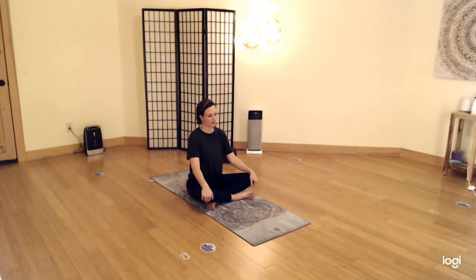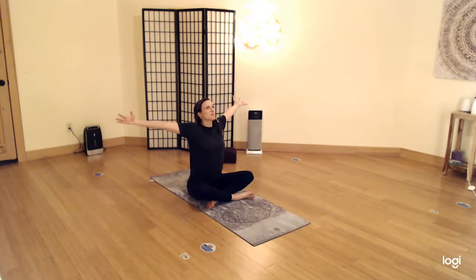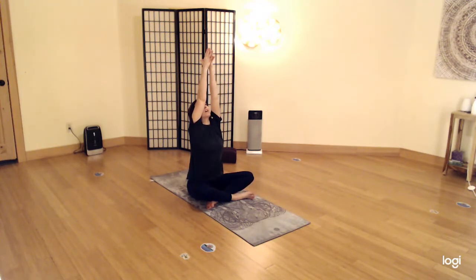You can blink your eyes open. And on that next inhale, let's circle sweep up the arms. Really reach the arms back as you're bringing them up. Look up, stretch up, lift that chest, and then exhale, hands through heart center.